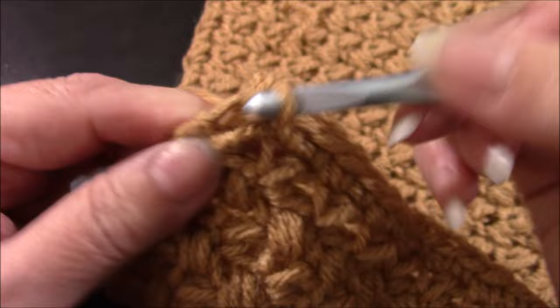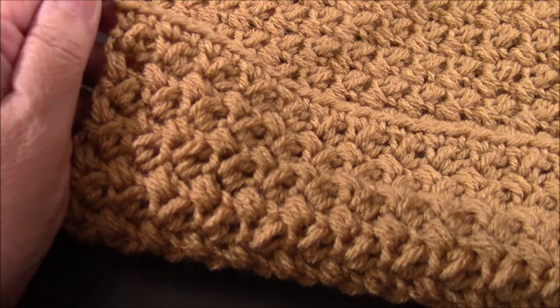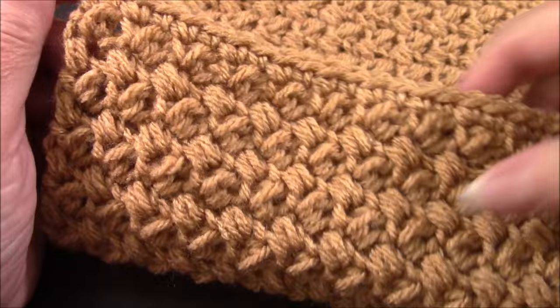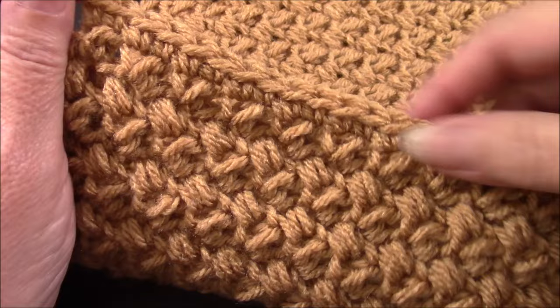And for anyone who's just doing this stitch, you know, for a scarf maybe, or an afghan or whatever, you don't have to do the single crochet foundation and ending. You don't have to do that, but I just think it looks more finished, and it gives you a better edge when you want to connect and things like that.